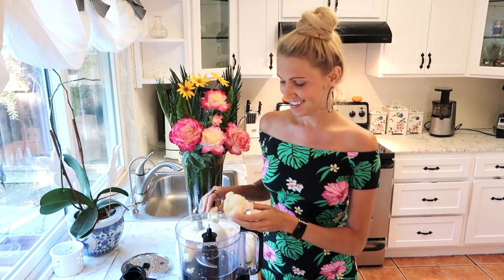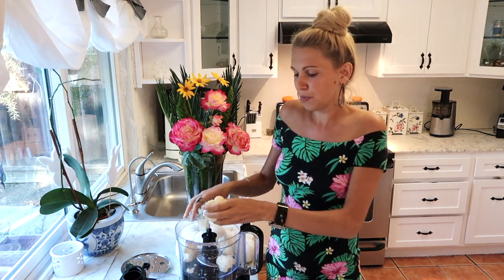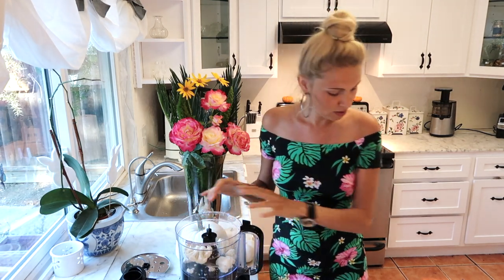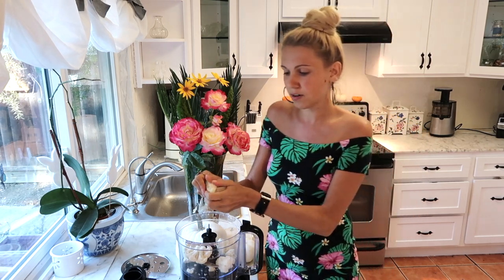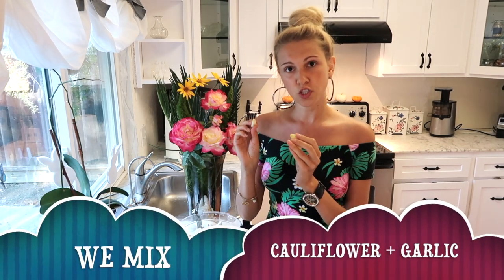Now we are going to blend our cauliflower. What a rhyme! Remember to make smaller pieces to make it easier to blend for food processor. And also, you wanna add 2 cloves of garlic.